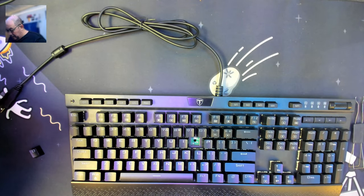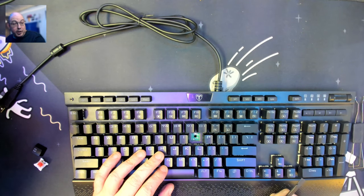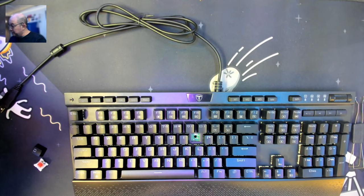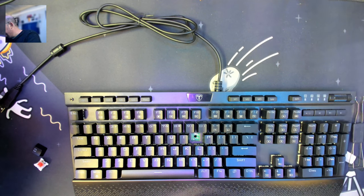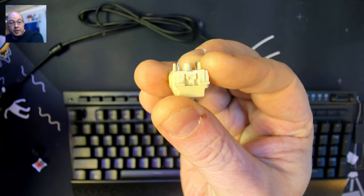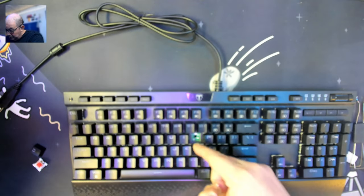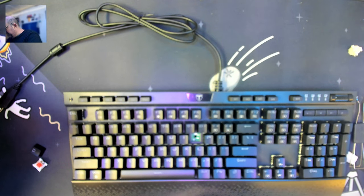Yep, we're dealing with the Outemu style or MillMax hot swap sockets, so there's going to be a limitation as to what switches you can use in there. Gaterons are not going to be able to be used in here. Novelkeys Creams will not fit in there because the legs on them, the left leg right here, is wider than what it is there. Now you can modify the switch to go in there, but that's not something I'd recommend, having to go through a whole pack of switches.